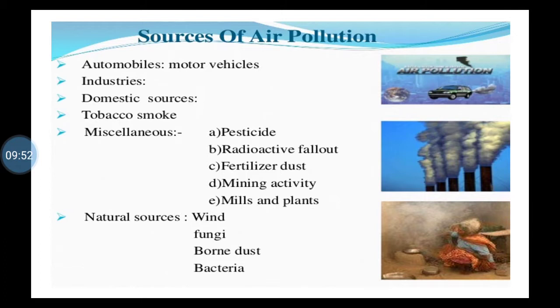Again, the slide shows diagrammatically how these sources are responsible for air pollution. So automobiles we have discussed, motor vehicles, maybe two wheelers, four wheelers, isn't it? So buses, trucks, tractors, railway engines, they emit more smoke, isn't it? But at the same time, vehicles like cars, two wheelers, three wheelers which run on petrol are still very harmful because they emit carbon monoxide, which is a poisonous gas, isn't it?